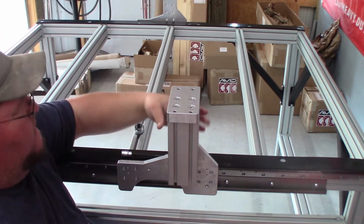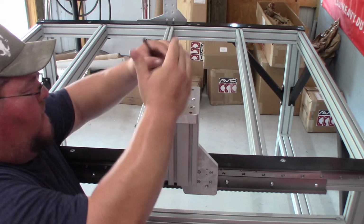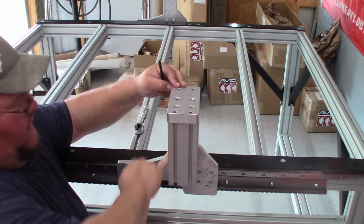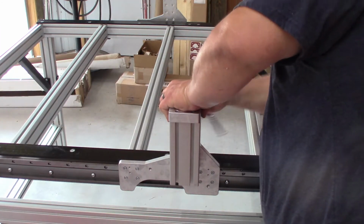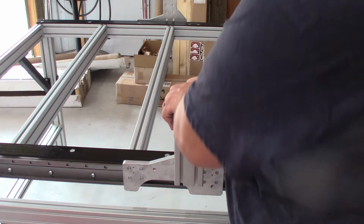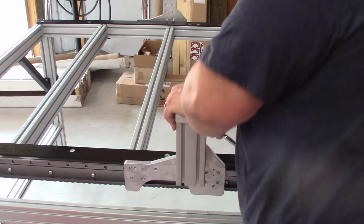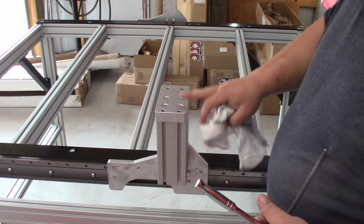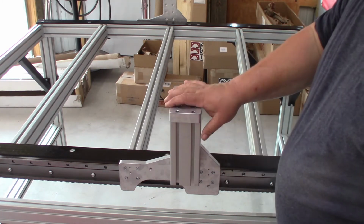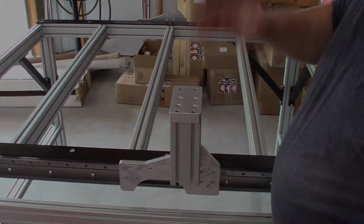Okay? So, and you just let it go all the way down till it hits this plate. And that's that. And all you do is just repeat the same process on the other side. I'm going to get that done and we'll come back and go to the next step.